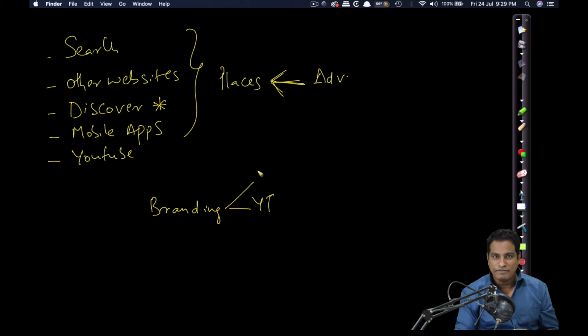In that case, maybe I can look at the option where I can show ads on others' websites, like Forbes, Business Insider, and any other website which is related to your business. For example, this is just an example, if you are a service provider who provides carpenters for households, probably you can show your ads on IKEA because that's where a lot of people come who are interested in furniture.